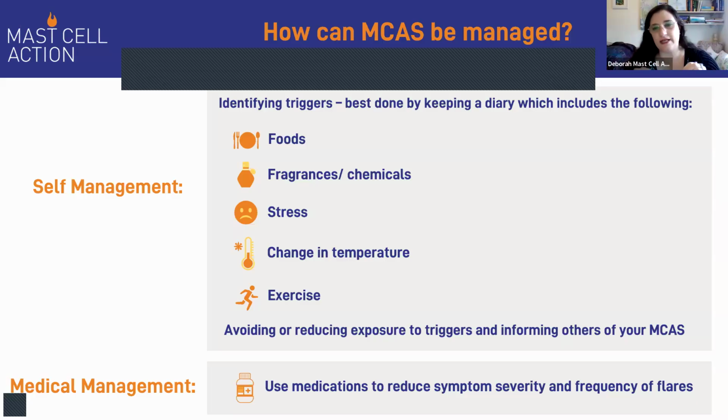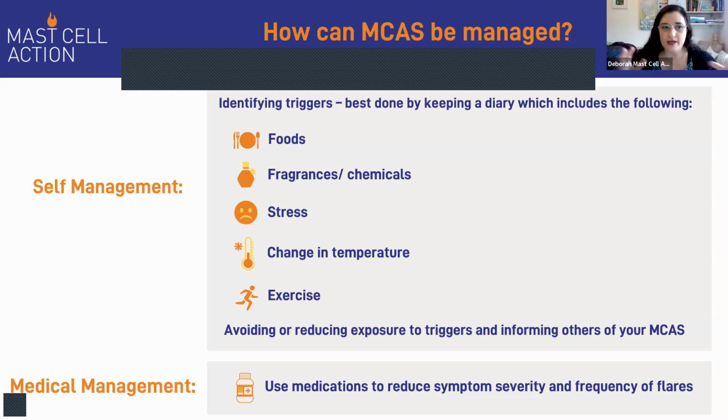We can't do it just with medications. It's rare for someone to just pop an antihistamine and feel marvelous. We need to be looking at self-management. So we need to control our environment a little bit, so we're not exposed to the foods that trigger us. We're not exposed to the fragrances and chemicals, the stress. We need to be able to have tools that help us to manage stress. We can't avoid it, obviously, but we can help ourselves to manage it so it's not so much of a trigger. Temperature changes, exercise, all of these things that are within our control that we can do something about.